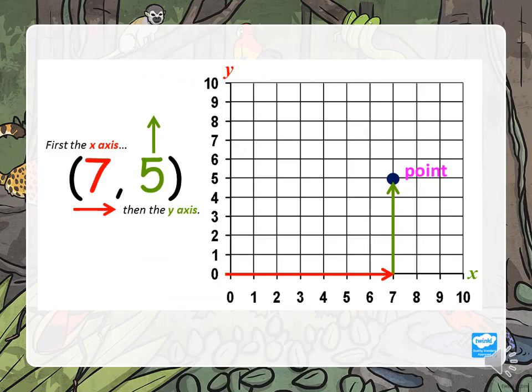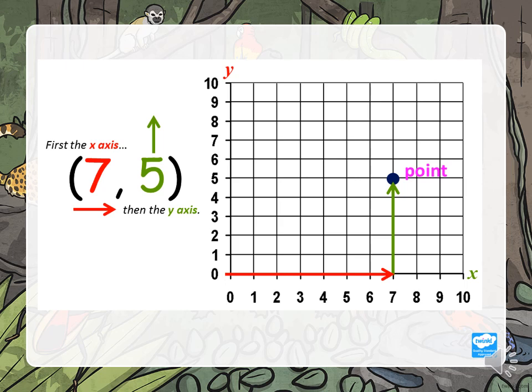This is something you need to remember whenever we're plotting points or doing anything to do with a grid. This is the baseline of it. The bottom line is referred to as the x-axis, and the line going up is called the y-axis.